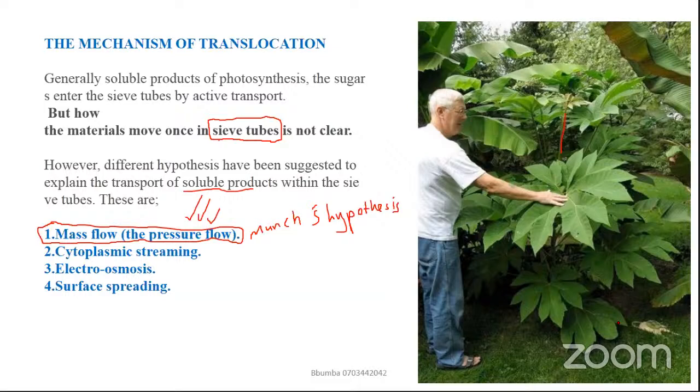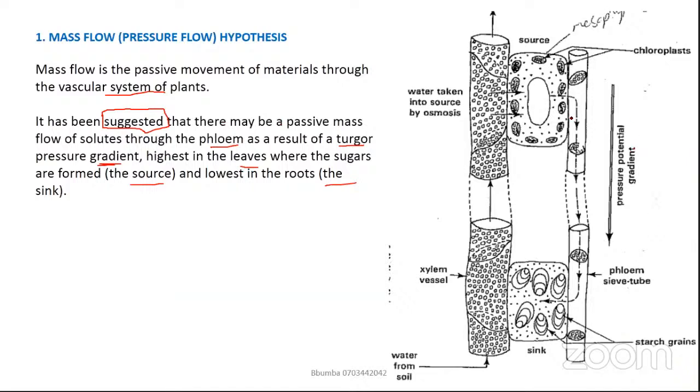Now we're going to use this picture to zoom inside the phloem, the xylem, and the mesophyll cells of the leaves, because these are in close proximity to one another. This picture is representing the xylem, this tube. This other tube is representing the phloem. In between the phloem and the xylem are mesophyll cells. You still have the internal structure of the leaf. All these are in close proximity.